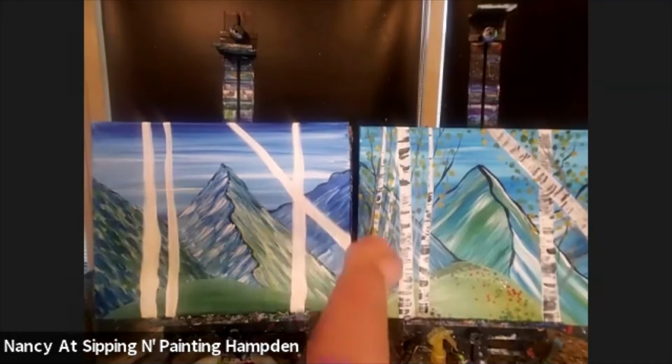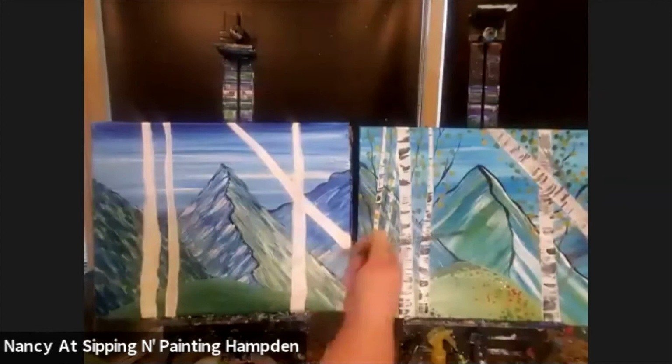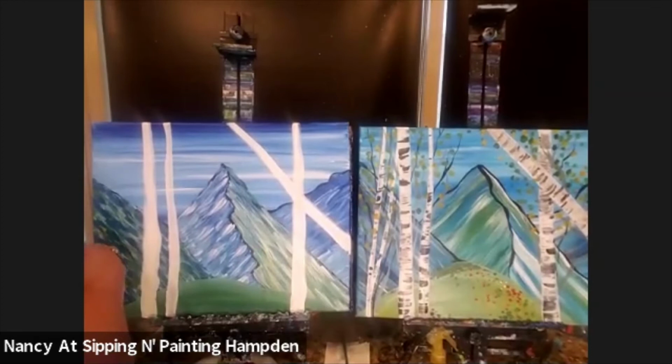And then I'm going to let you catch up, okay? But I'm just telling you where they are. This one is skinnier still. I'm going to have to use the side of a medium brush or a really small flat brush. But it splits. Do you see that? It starts down here and then it splits and it turns into a Y. That one's kind of fun. I'm going to put that one over here. So I'm going to start at the base and then it's going to split. That one's kind of fun.